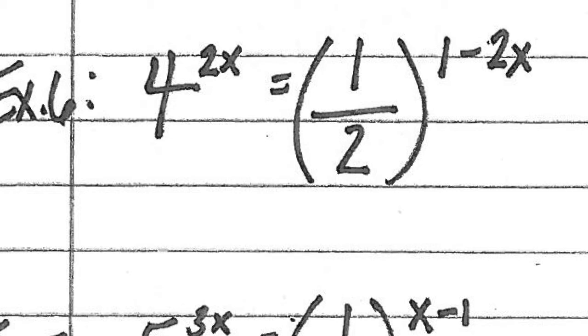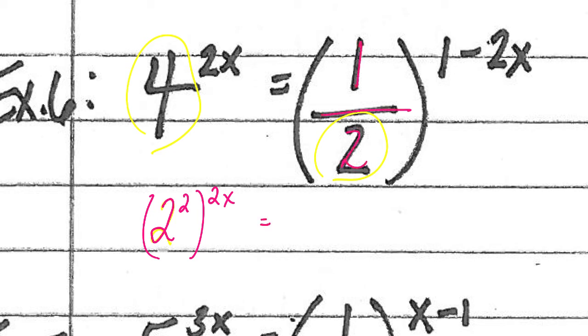All right, the last one I'm going to do, because I want to keep it short, is this equation. Remember, an equation is when you have an equal sign. Typically, we're just simplifying, but in this case, we're going to go ahead and solve the equation. The first thing I know is that I have to put these in the same base. So if I have 4 and 2, and 1/2, I know that we have to go ahead and put them in base 2. Well, 4 is 2 squared, and all of that to the 2x. And 1/2, remember, is going to be 2 to the negative 1st, and all of that to the 1 minus 2x. And remember that we'll have to distribute because it's a power to a power.